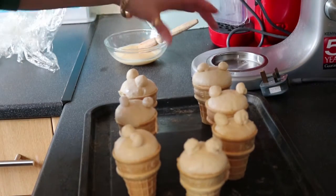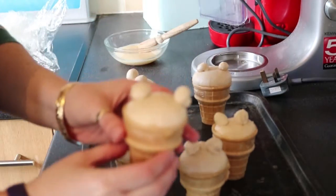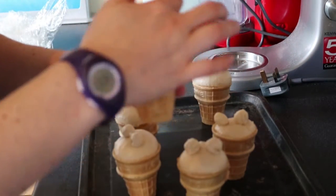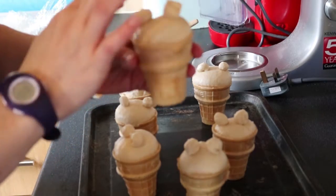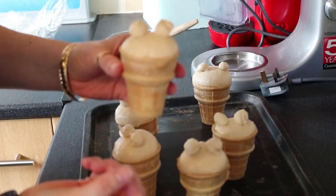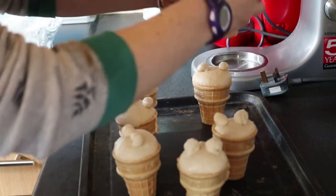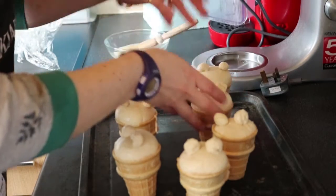If any of the ears have gone off to the side, then you'll just need to push them back towards the center, because they are going to puff up when they bake, and you don't want the ears falling off. So if you just go around and do that.